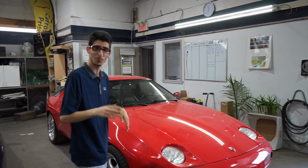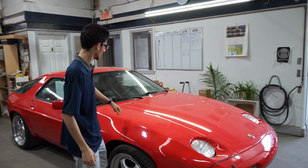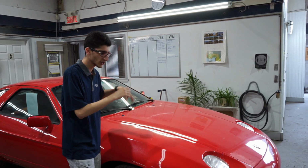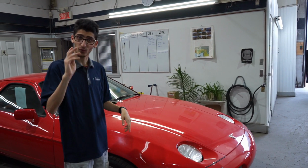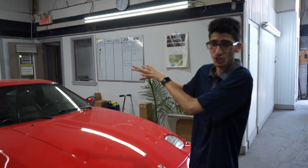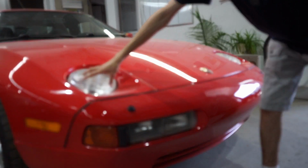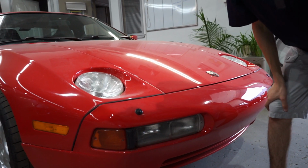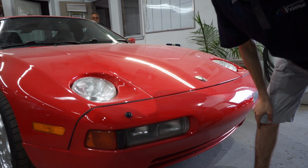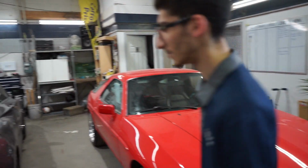So on this one, there's a couple of cool things I want to talk to you about. On this car, what we did is that we changed the windshield sprayers. Also, on this car, there's 4 sprayers in front. So you got these 2 up there for the windshield, and down here, you got these 2 small ones. That's for the headlight, so it cleans off the headlight if you're running like a rally or something dirty, whatever. Okay? So if we move a little more on the back here.